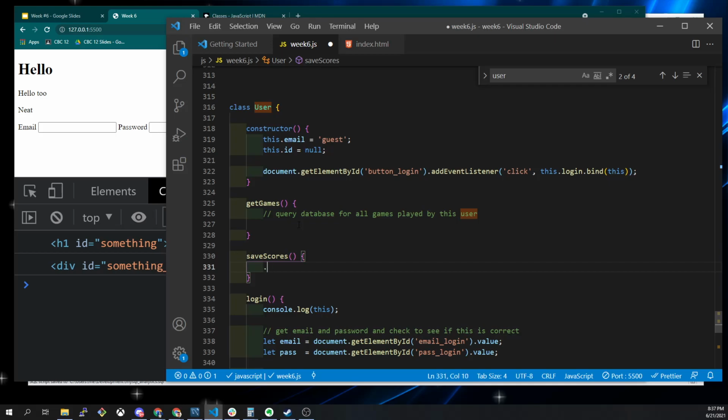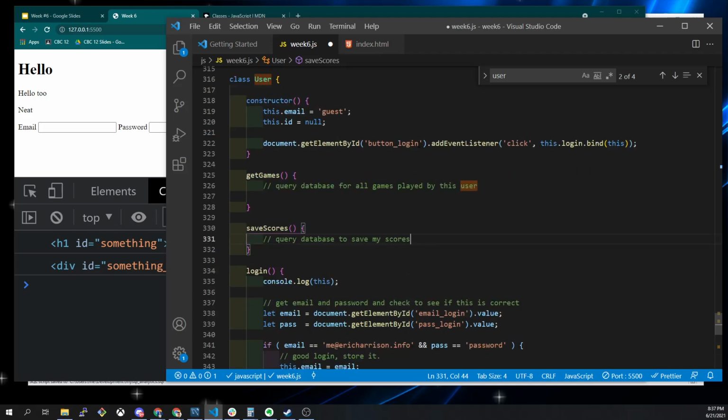And so you'll say query database to save my scores, so that as you're building this interaction into your product, all of your interactions exist under the object that you're writing them in, right? To talk about what Leo was talking about earlier, we could write this code without using objects at all. But this is a really clean representation of what is happening in your real world.